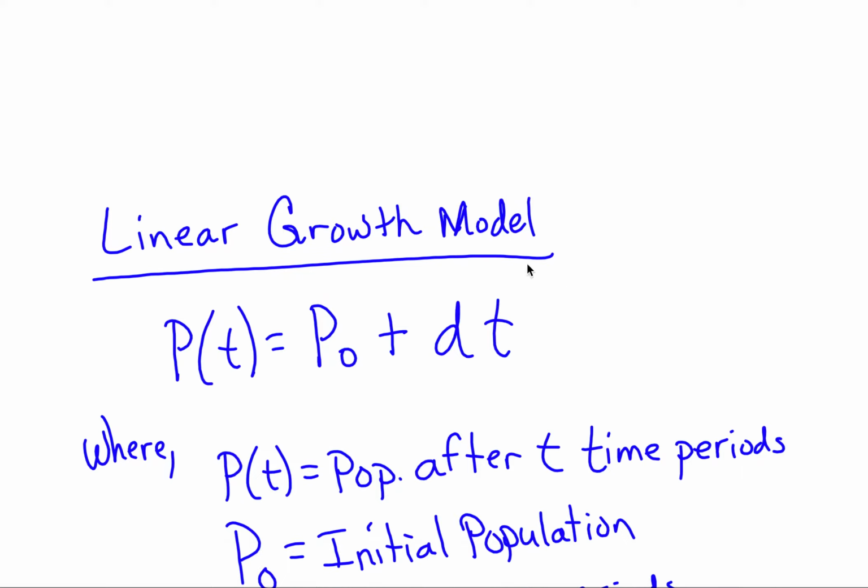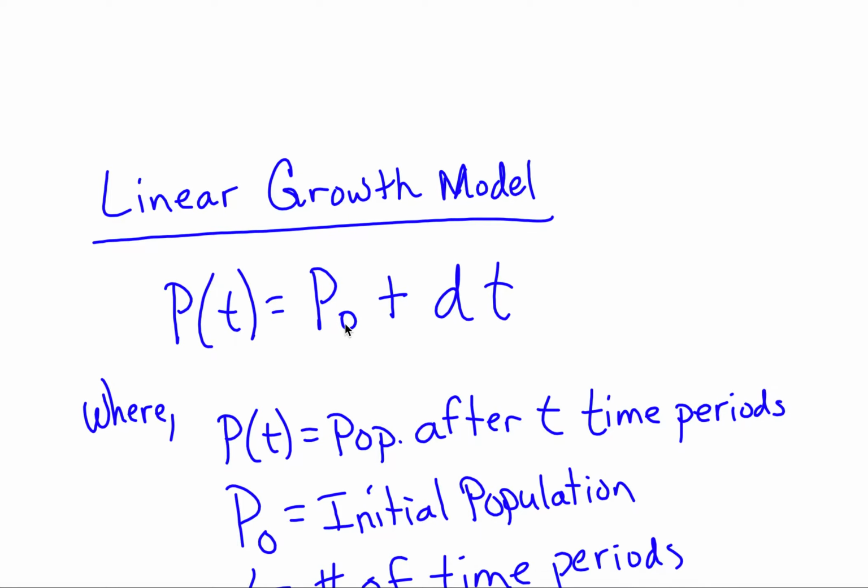In general, the linear growth model is where you have some function of time, and that function will depend on what time period you're in and a few other things. As we saw in our example model, we started with a certain amount. We're going to call that P0. P0 is how much you actually start with at time 0, and you decide what you want time 0 to be. Time 0 could be a certain year. It could be when you opened your business, it could be when you started putting things in the storage facility, whatever you want to call it.